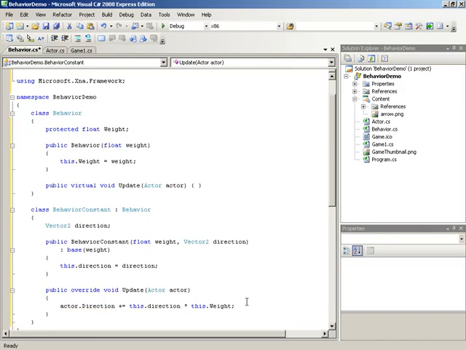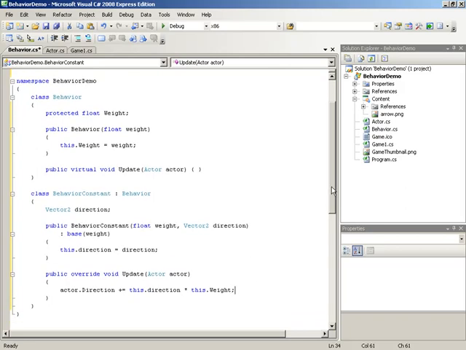So we can now see that a weight of 1 would cause us to immediately snap to that direction. So what we'll be doing is working with, you could say, fractional weights, where if we said we had a weight of 0.1, then that would take many updates in order to finally reach this direction, since we would only go a percentage of the direction we're trying to go in each update. So that way we'll cause the effect to happen over time.